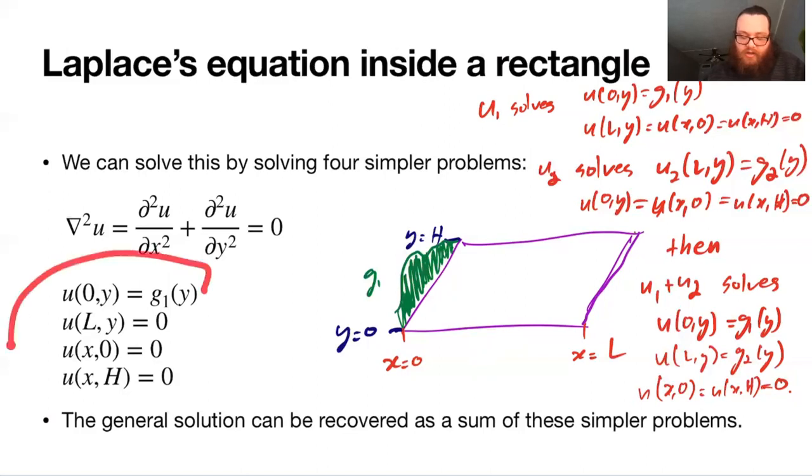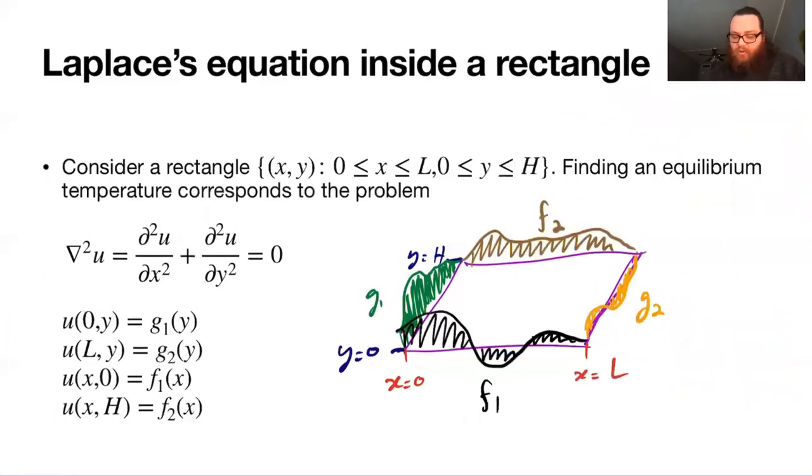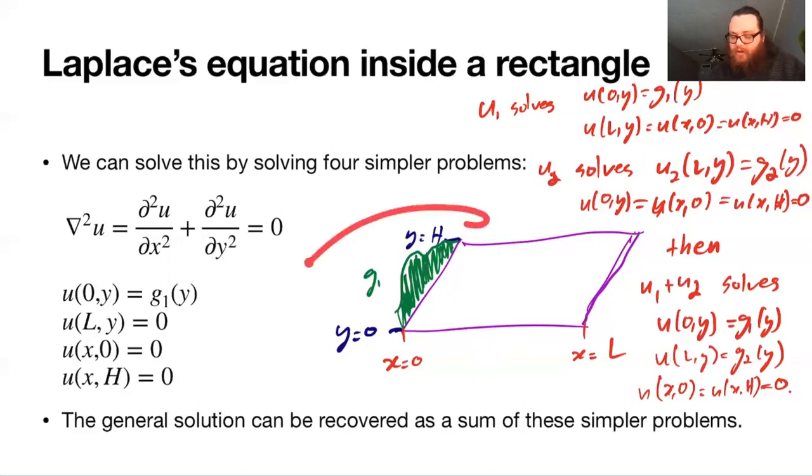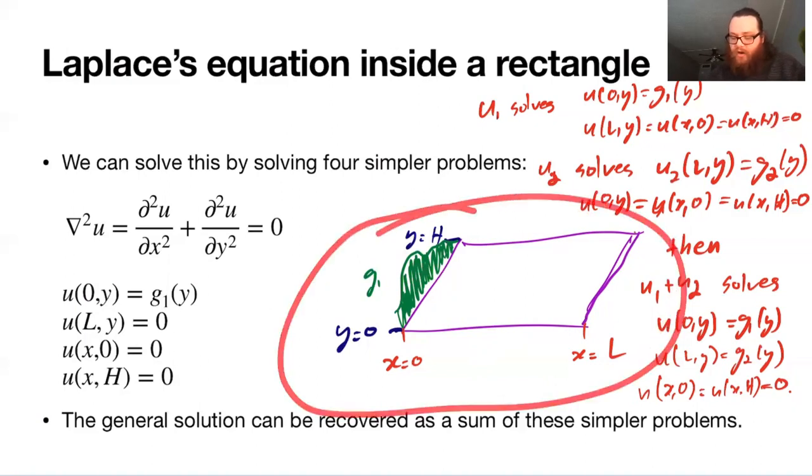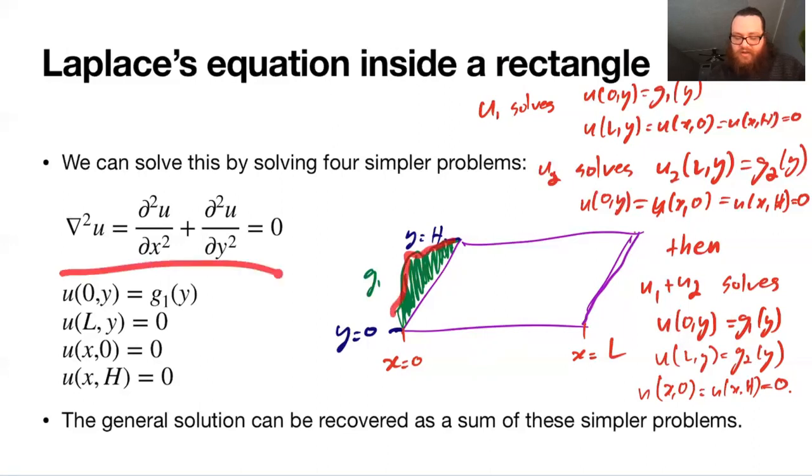Okay, so the point is, we can solve 4 individual problems where all of the boundary conditions are 0 except for one of them, sum them up, and then we're going to end up with something that works for the full problem. Okay. But here, just for ease of computation, we're going to restrict ourselves to this problem where we're looking for a function u that satisfies this, such that u takes that value there, and then it's 0 there. Okay.